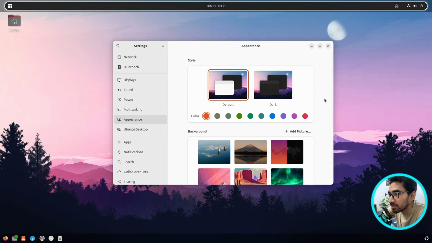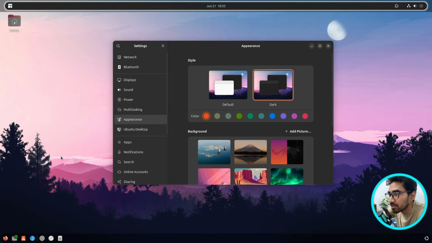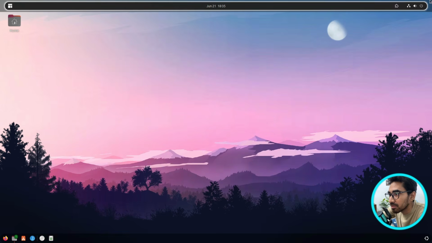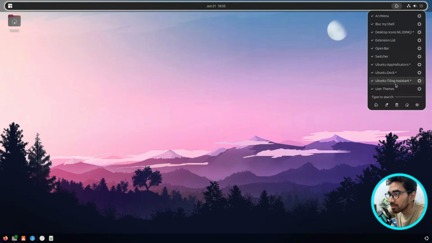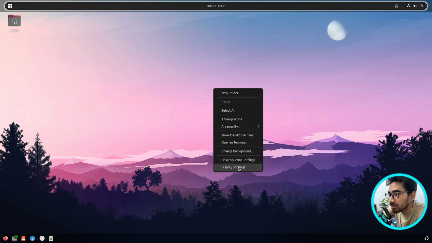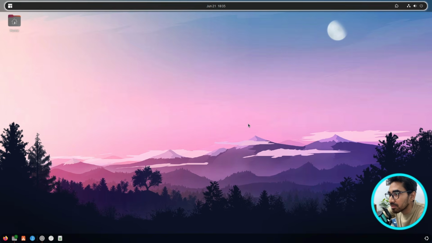And go to appearance here, let's select dark. Okay, now let's go to desktop icon settings.